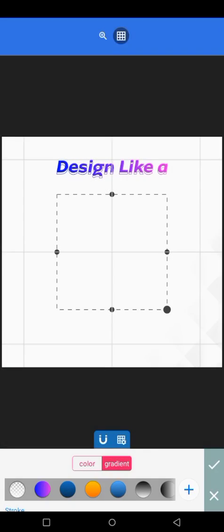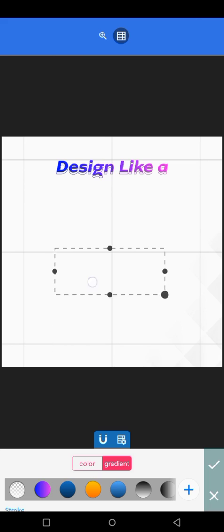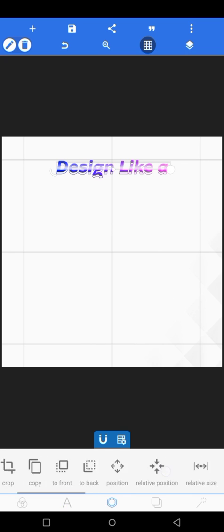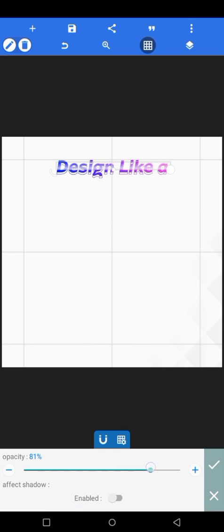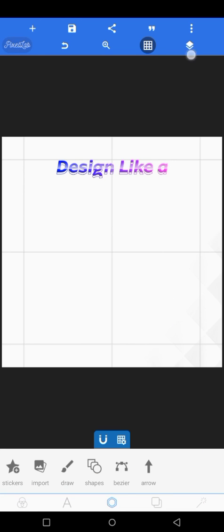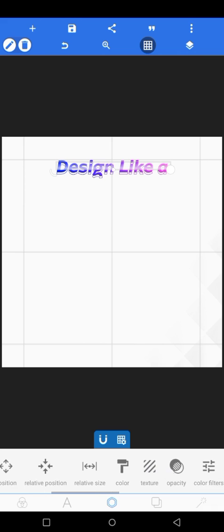So we want to make that shiny effect on the text. So we're just going to do it this way. Let's just reduce it, pick it up a bit, then reduce again, stretch, so click OK. Now you see that it's too shouty. We're going to reduce the opacity. Let's just say to something like 80. 80 is fine. Let's reduce it a little to, let's say 75. That's the opacity.